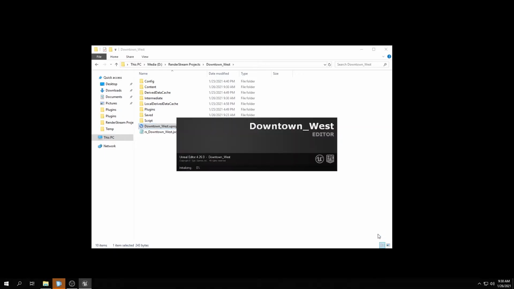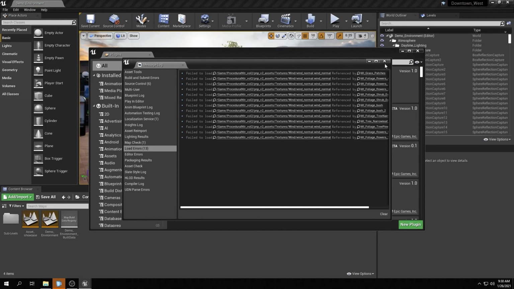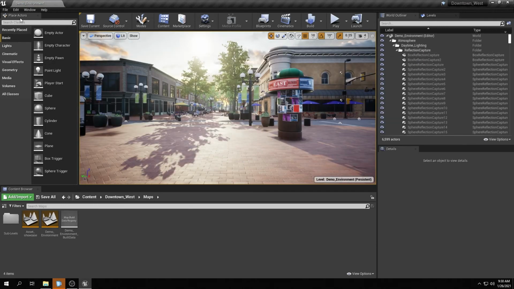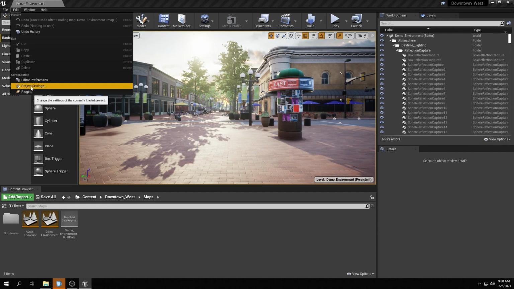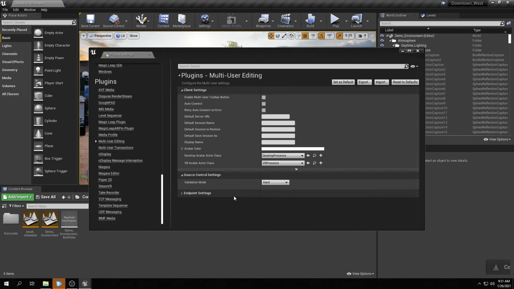Now because the nodes which are doing the rendering are nominally headless, we need to be able to tell them to automatically join the multi-editing session, because we're not going to be able to go and manually do that from those nodes. You can, of course, go in and tweak this behavior yourself as you build out your project.